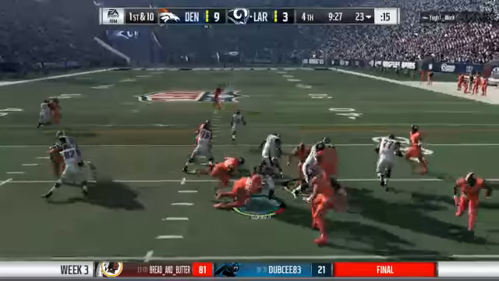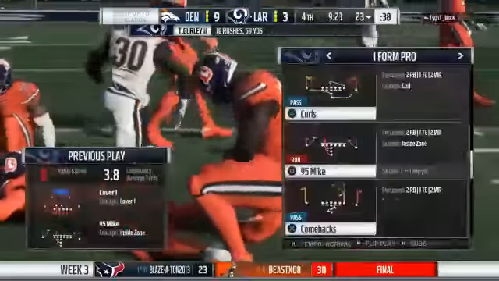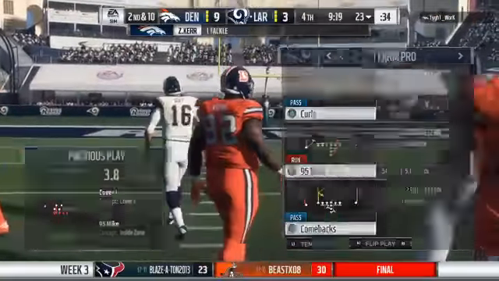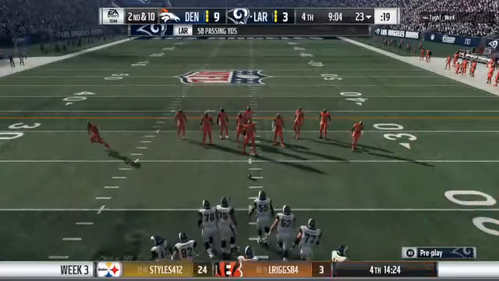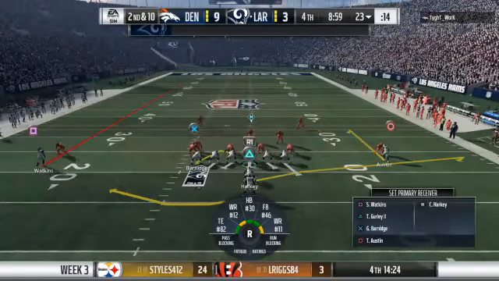Here comes carry number 10 for Gurley. And he is swallowed up right at the line of scrimmage. No gain on the play there. 2nd down. And this defense continues to give them fits. They just can't get really anything going on the ground, can they? I love the theme that you just brought up. This defense has been tough all game long against the run. We just saw another example of it there.